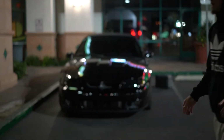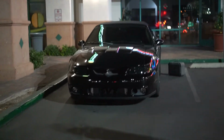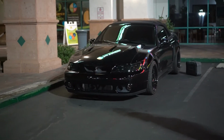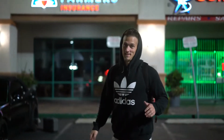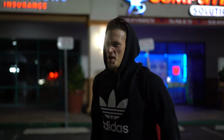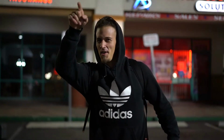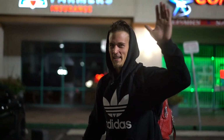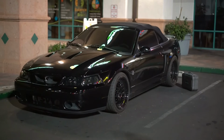Check this out though. I wanted a black convertible with black wheels. This thing to me, man, everybody has their car, you know? I'm gonna be that dad that's like, the 04 Cobra's the best car ever made. You know, the dad's like, the 1960 Tempest is amazing. That's gonna be me 100%. I love this thing, dude. Hey, let's start it up for these guys.